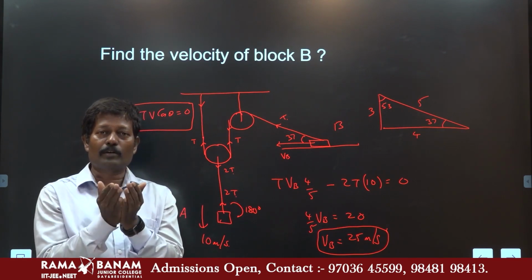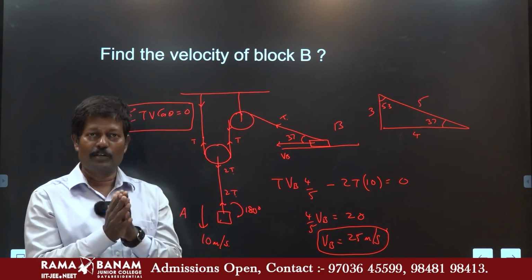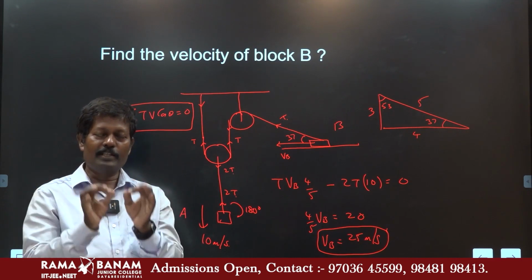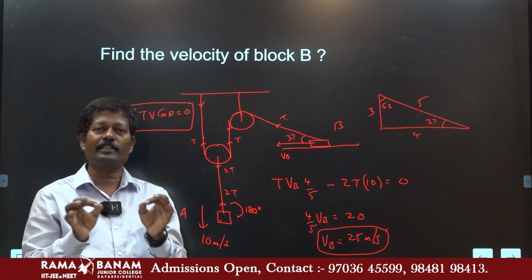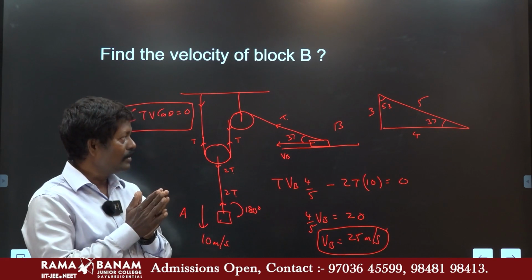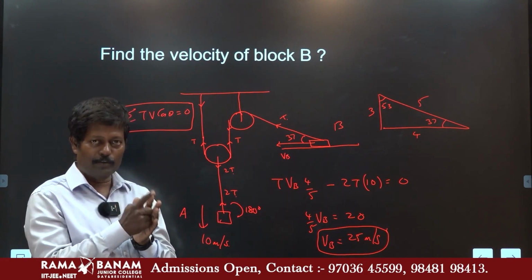So today let us recapitulate what all we have done. The concept I used is work done by internal force on the system is 0, sigma TV cos theta is 0. With that, a number of problems you can do trickily without using constraint equations, making the problem very lengthy. Next, what is the concept we used? There are only two concepts I explained. One I already told you just now.